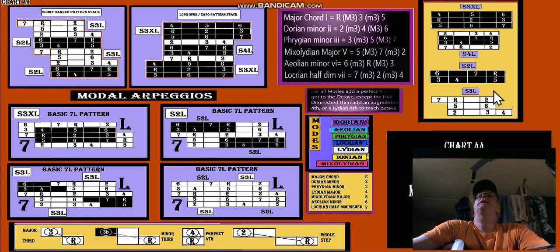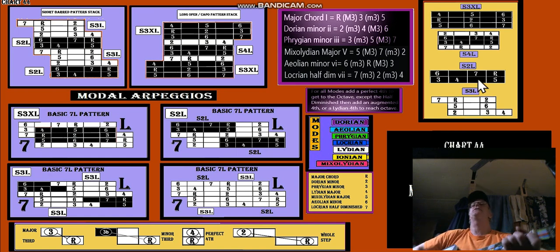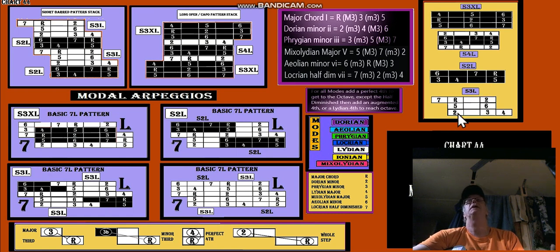So we've established this, and we add the 4 and the 7s to go from pentatonic to diatonic. So now with the C shape, we go 3, 4, 5, 6, 7, R. Then we go into the S3L there, to the D is 2nd, 3rd, 4th, 5th, 6th.